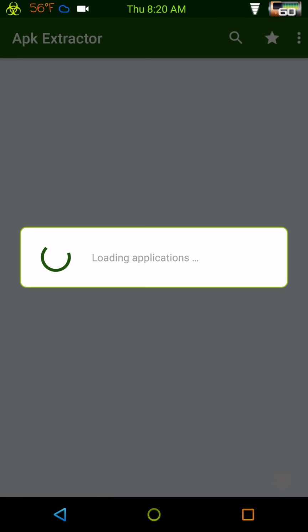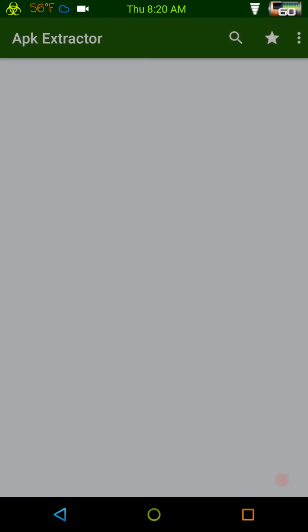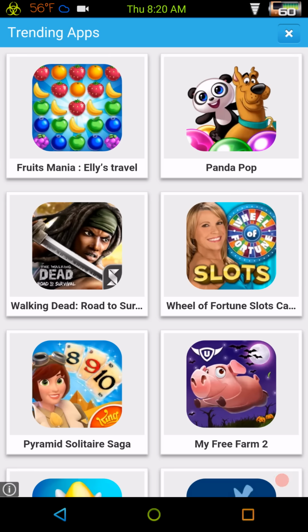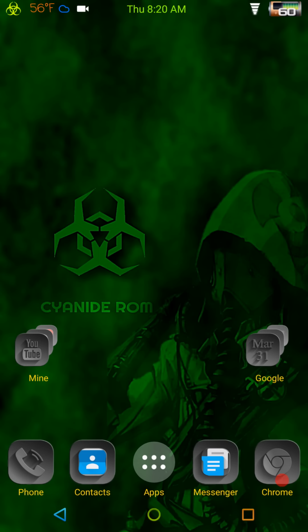So just remember when you're flashing this, this is not what he would consider his solid ROM. Okay, just remember it's the first release. It's in beta, so just keep that in mind.